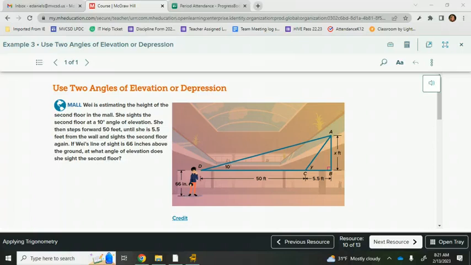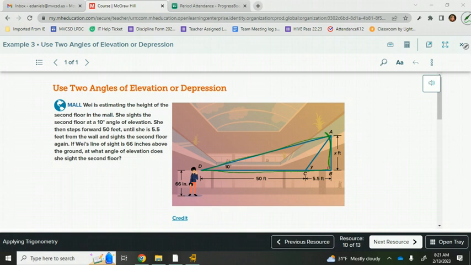So the first thing that we're going to do is solve for the height. We are solving for two things: the height of the second floor, that AB, and also that angle of y. I started off solving for x first because x comes before y. So think of it as a big triangle. Forget that middle line. We're not even worried about the middle line right now.